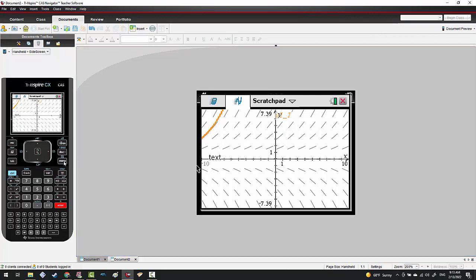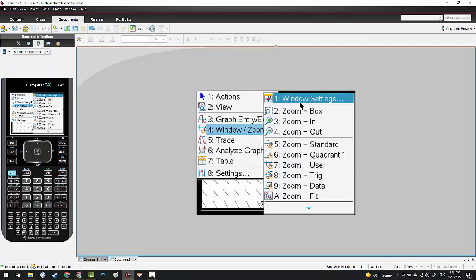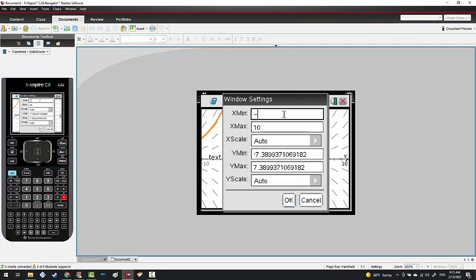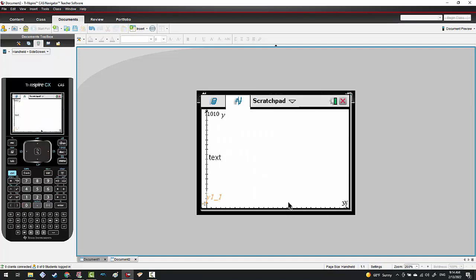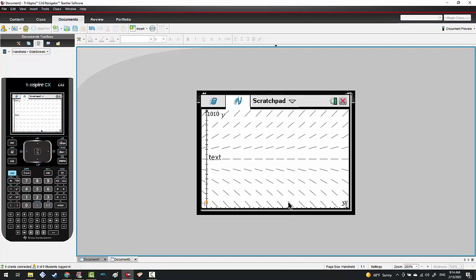So now, in order to fit my window, I'm going to go to Menu, Window Zoom, Window Settings, and I'm just going to go from -1 to say 30, right? Because they said 25 years, but I'll give myself a little bit of extra. The y min, I'm going to give myself -1 again, and my y max, I'm going to call that 1,010. That way I can have a little bit more of a window here. I'm going to hit OK, cross my fingers, and I believe within a few seconds we should have our initial condition showing up.